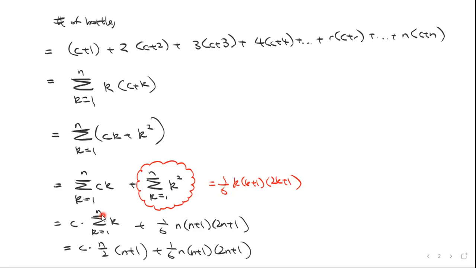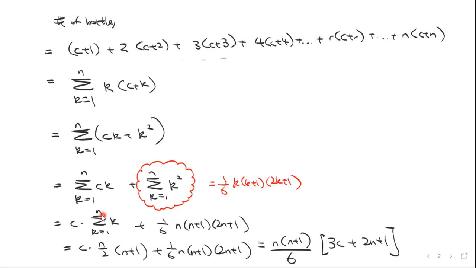They didn't say exactly what form they want your expression in, so it might be helpful to factorize it a bit. I'll take out N plus 1, because both terms have N and N plus 1, and I'll take out 1 over 6. So that means I'm going to have 3C for the first term, because I've taken out the N, the N plus 1 and the 6th, so there's 3. Then it's going to be plus 2N plus 1. And that's the expression I would get.